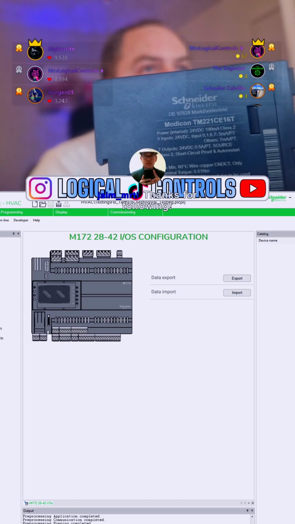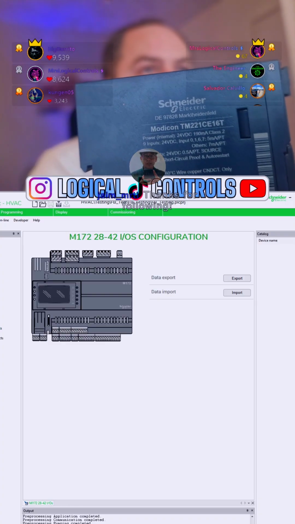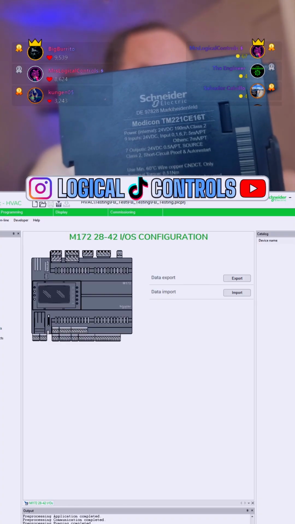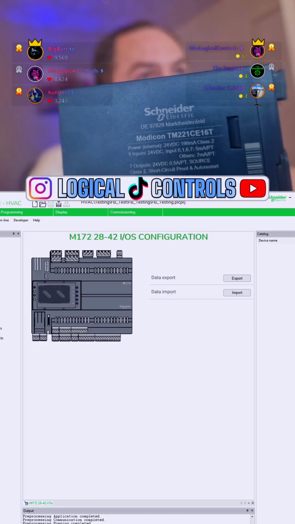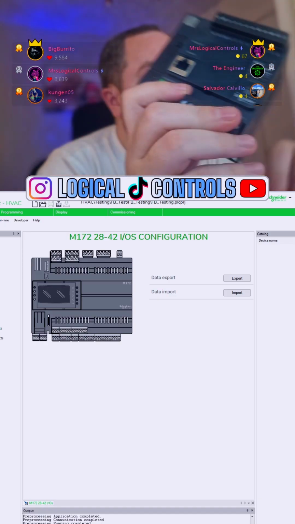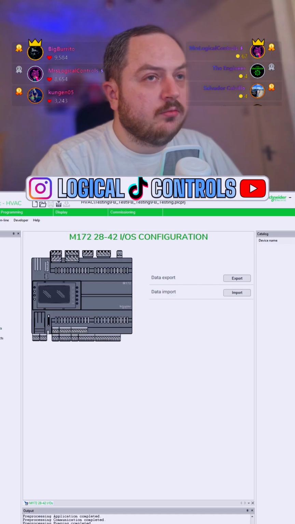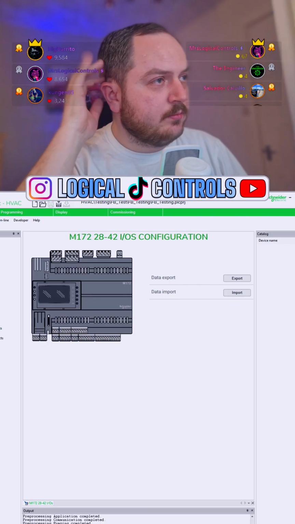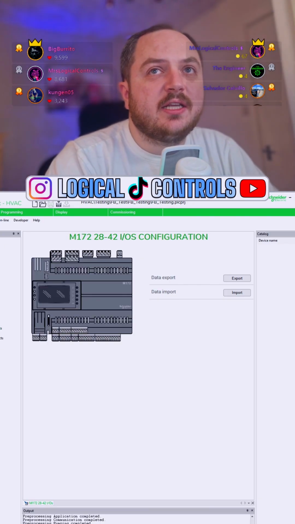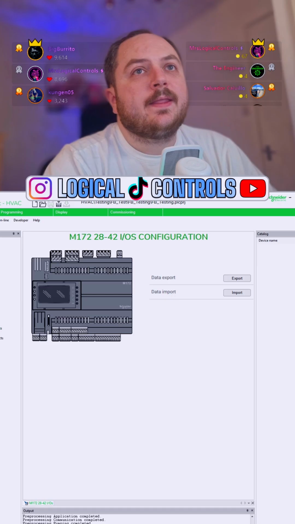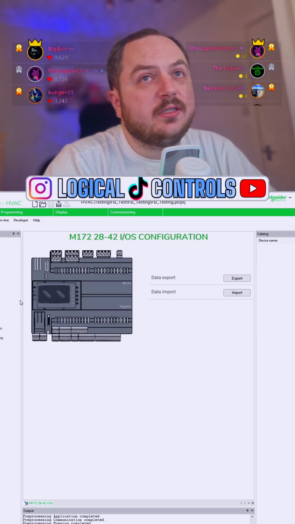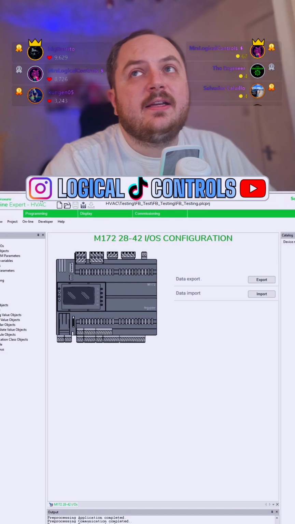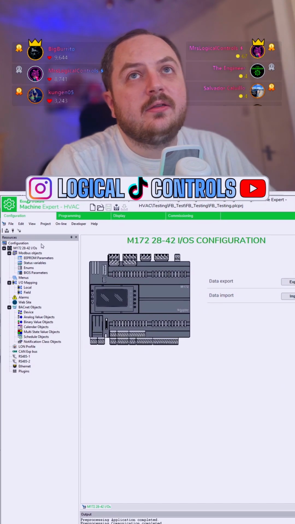You might not be able to see that. Modicon made the Modbus protocol. Schneider at some point bought Modicon, and that is actually a Modicon PLC. Because Schneider own the company who invented Modbus, they make it quite easy to set it up. And this software isn't the best, I'll be honest. This isn't a great software. Can I show it a bit better? Maybe like that.